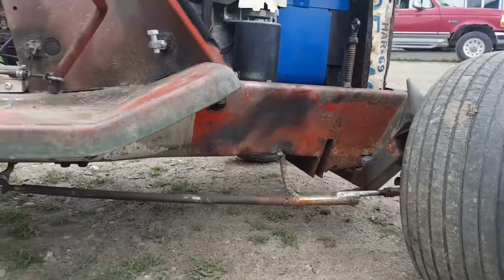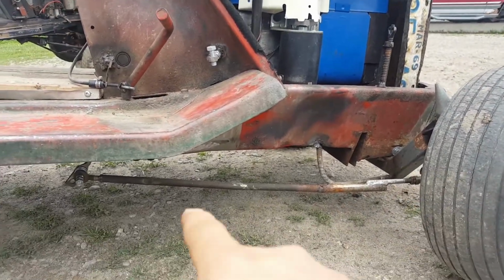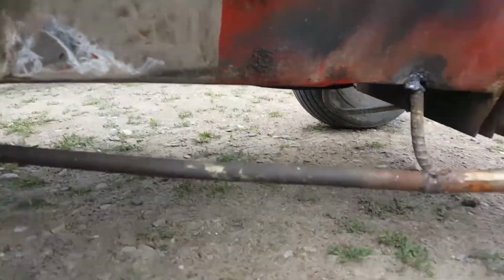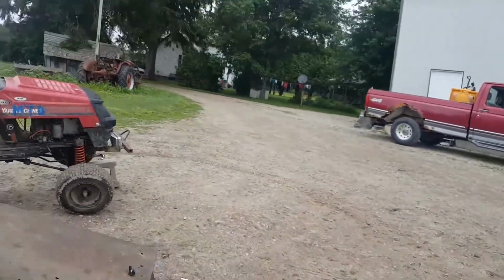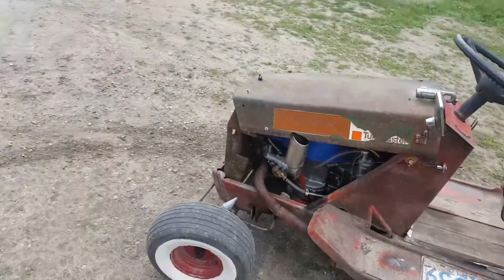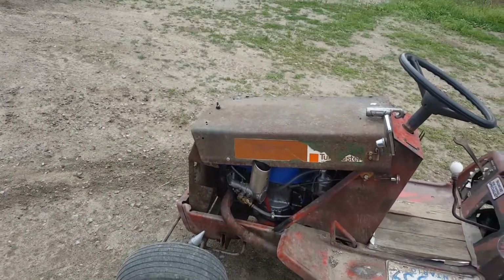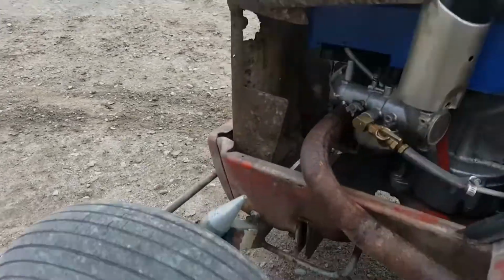If you see in the video where I had this thing playing in the snow, it had a weird shape. It went down and then went up. It's because I never changed it. That also was a snowmobile tie rod that I just cut and welded onto the original front piece of the drag link that I had there. Works good. Steering is geared pretty high. I wanted it that way because it's more of a racer, so it's definitely not for all-terrain use because the steering is very jerky, but it's nice for just racing around.